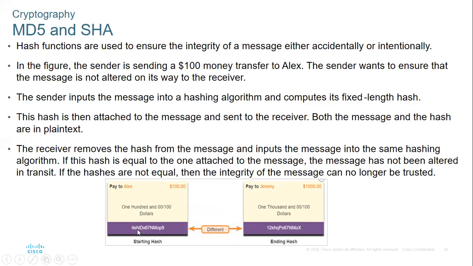So you see, this is the hash value. There's no way that on the way, this $100 can change to $1,000. And if it changes, of course, it has to generate a different hash value.